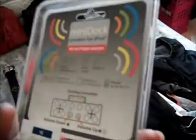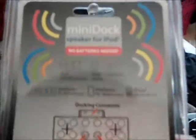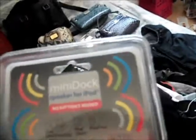I got these yesterday — I bought two, a white one and a black one. My iPod is the silver iPod Classic, so I got the white one to match it. My mom's is the black iPod Classic, so I bought her the black one. These were on clearance for six dollars and I paid five something. They're speakers — you just plug your iPod in at the bottom and use the speaker. One thing I liked is you don't need batteries.